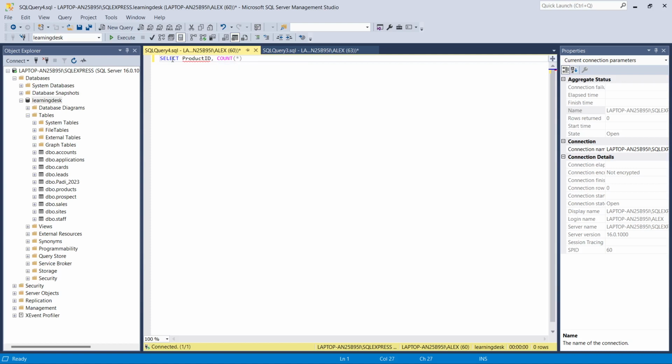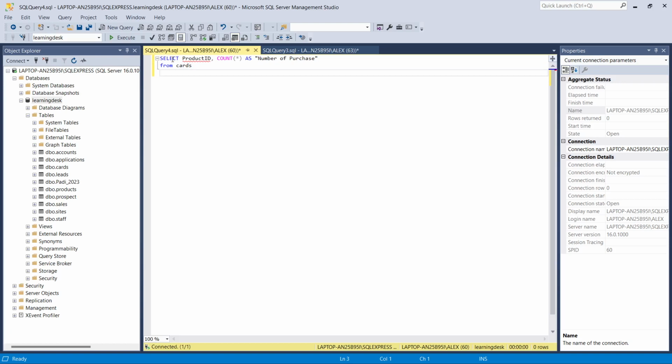Let's put this as an alias, which I explained in the last video, and call it number of purchase. Go to the next line. FROM where? FROM cards, which is fine.